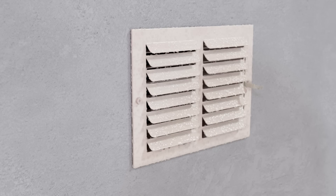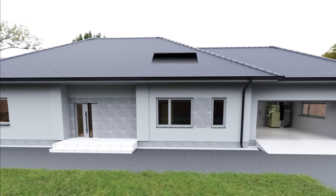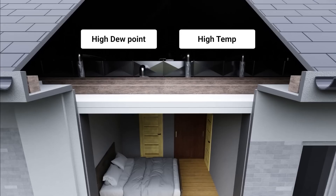Kenton already mentions that he seals around the registers. Let's first talk about the difference between issues that occur on the register, around that register, or on top of the register, because depending on where it's sourcing from, that can be different causes. In some cases, you actually get moisture that builds up on the top, and that's because you have high dew point air in an attic — in some cases even in a crawl space — but we're especially going to focus on attic situations here. The conditions in that attic can be very high dew point, which just means high relative humidity and usually high temperature.